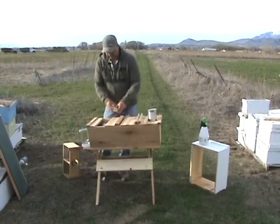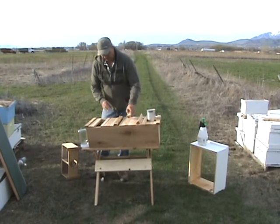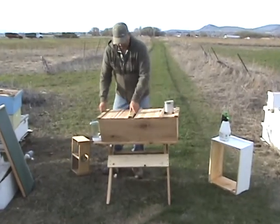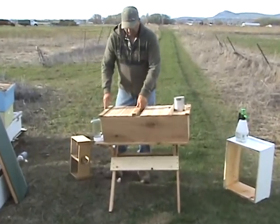But once you do all that, just simply close the hive back up by putting your top bars in. You can slide your follower board up.